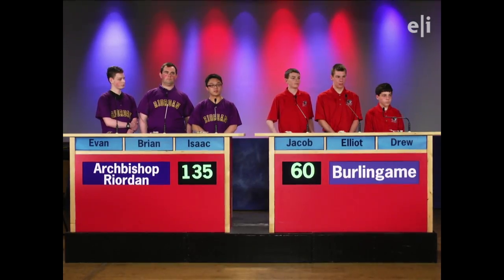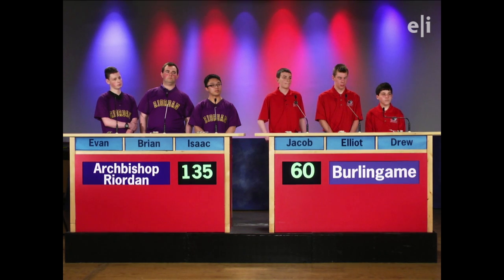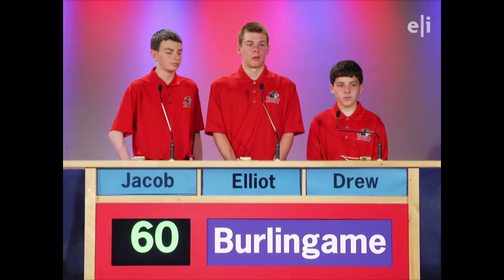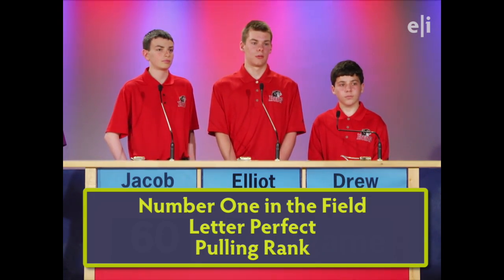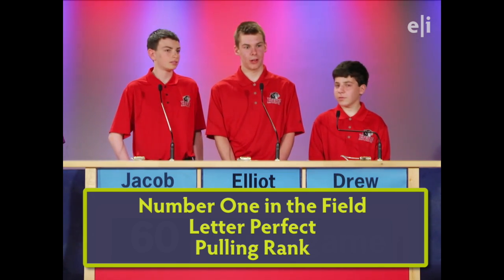Let's give you guys one last chance here, Burlingame, to catch up. There are 7 clues in each of 3 categories, and the value is 30. You just need to pick a category for me, and if you can answer all those questions, we'll see if you can take the lead from Reardon. The categories today are number 1 in the field, letter perfect, and pulling rank. Which category would you like? Pulling rank. Okay.